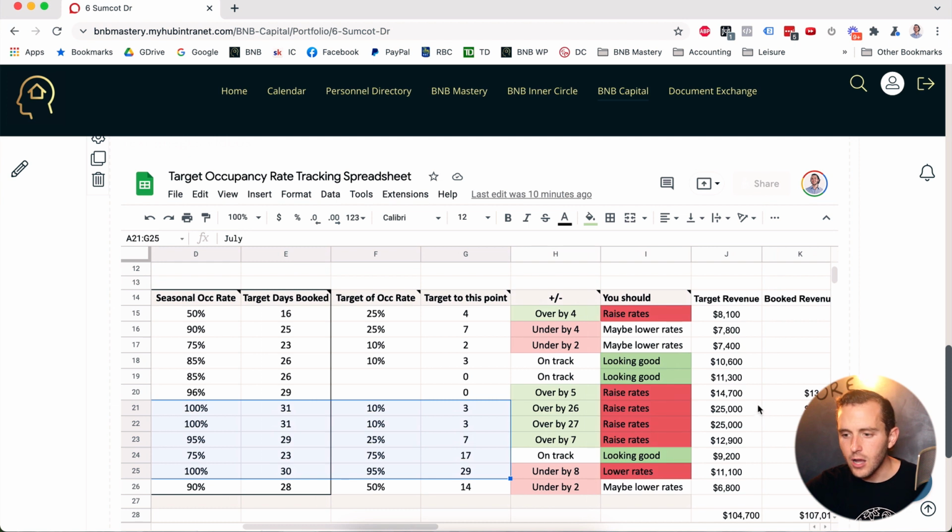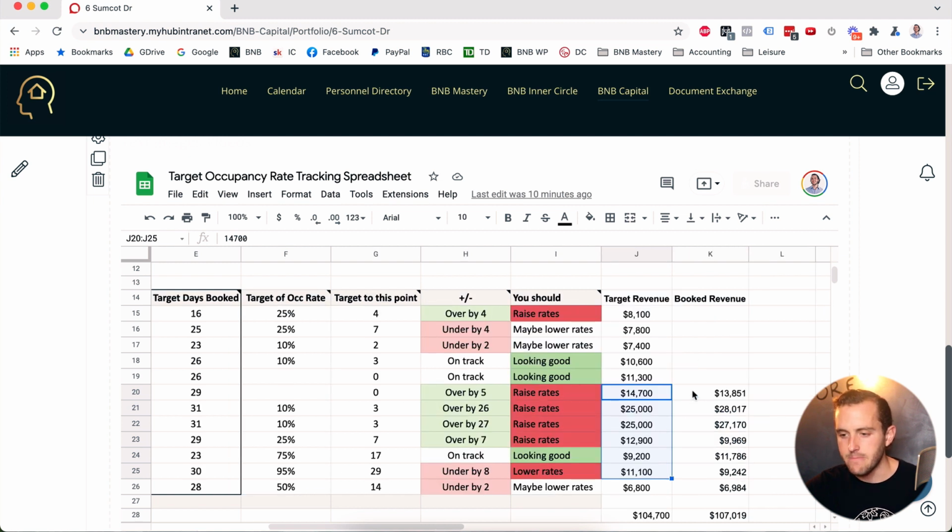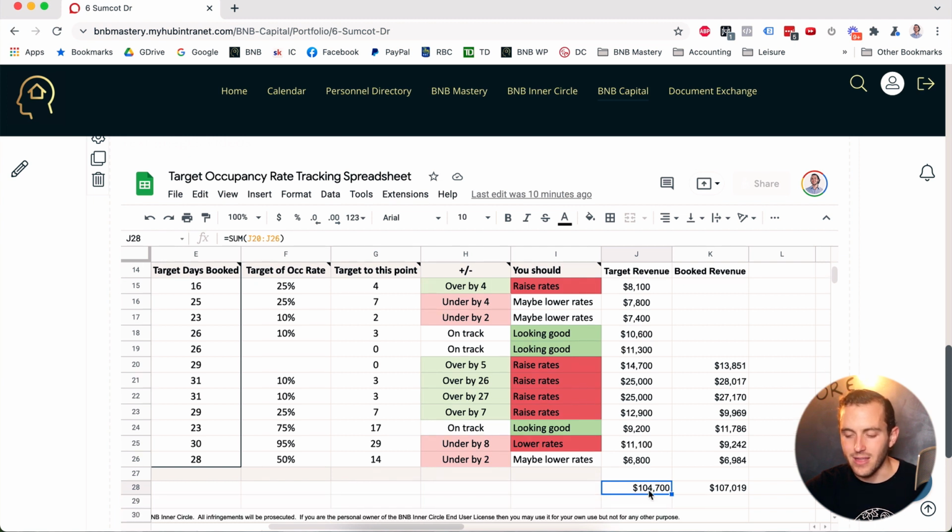If you look, I've also aggregated on the side here what our actual bookings were for all these months that we've had the listing live, and then what our targets were. Here you can see our target numbers for these months based on being a top performing listing, and then these are our actual numbers right up until December, what we've actually got booked. You can see that the goal to be a top performing listing is $104,700 in bookings. It's a lot of bookings. That's the goal. And the sum total of what we've actually got booked to date is just a little bit over that, at $107,000 in total bookings.